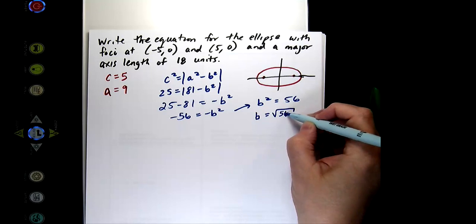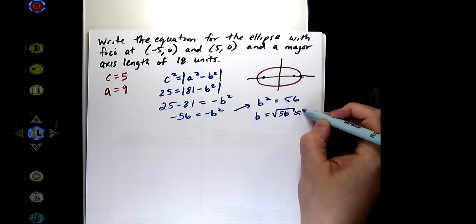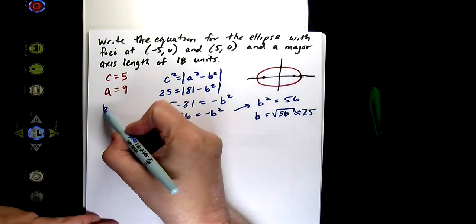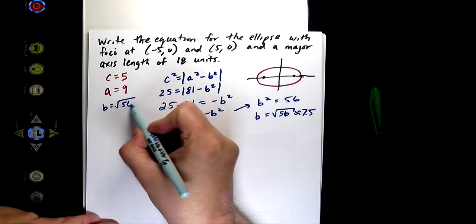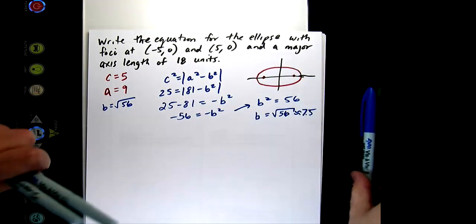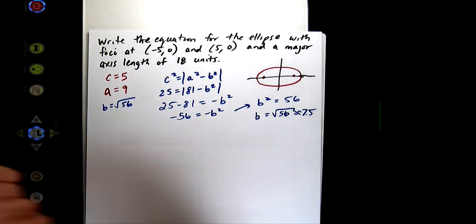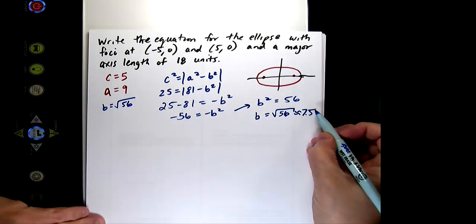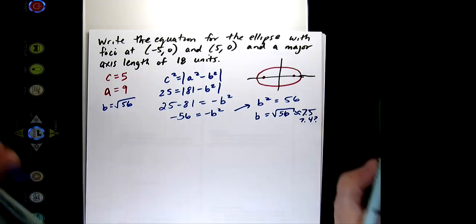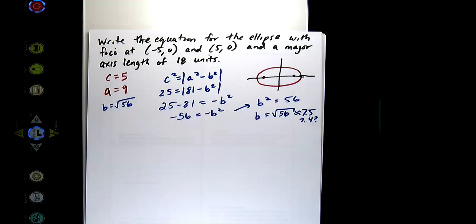Which is approximately 7.5-ish, but we're going to leave it as square root of 56. It's got to be lower than that. No, not much lower. Maybe 7.4. So, damn, it was close to 6.5. Look at me, go days.